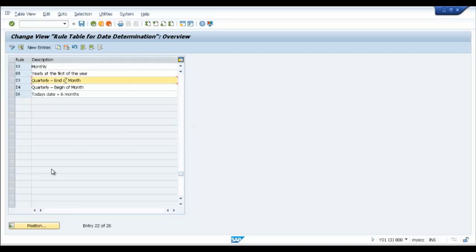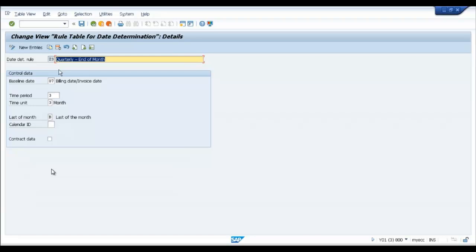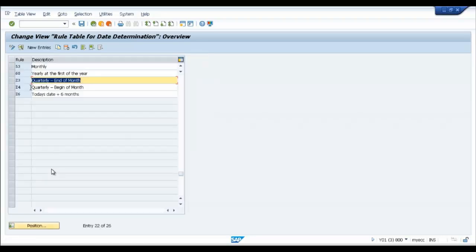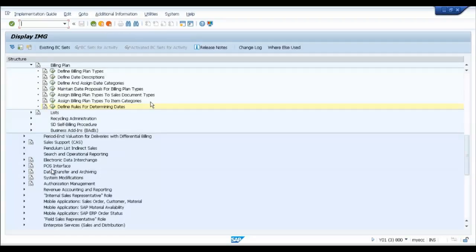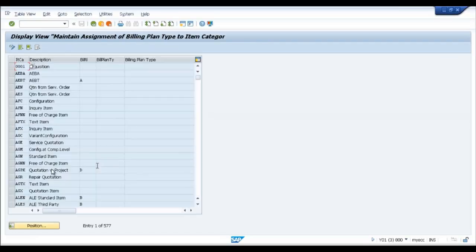But this is where you maintain what will happen. But how this Z3 is determined, whether it will be Z3 or Z4? Oh, automatically. That will come in the item category, right? That will be assigned automatically. Yes, exactly. If you want, automatically there will be assignment of item, maybe assign billing plan. Okay, let's see here.